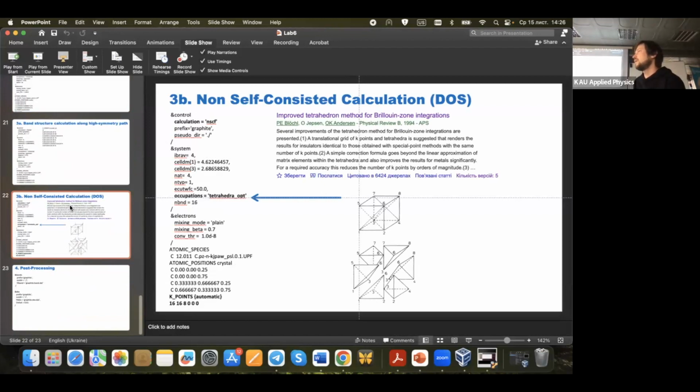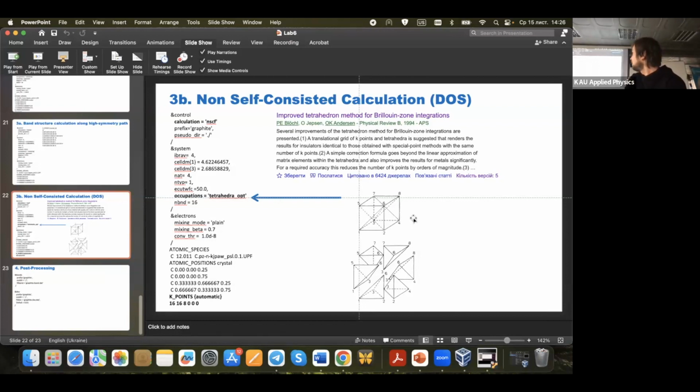It means the probability of an electron to be in some particular state is very small, because we have a lot of states. That's why the states are really low, and it's hard to calculate them. We had to use some advanced methods to get them. Just common Gaussian occupation will not be sufficient for this, and we use this tetrahedron opt.